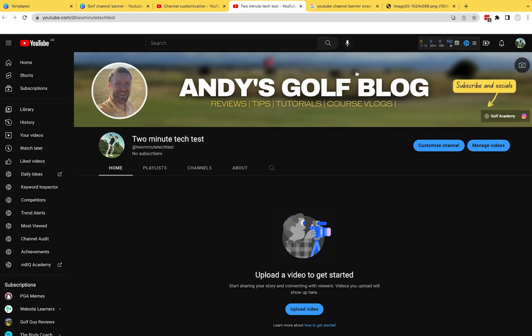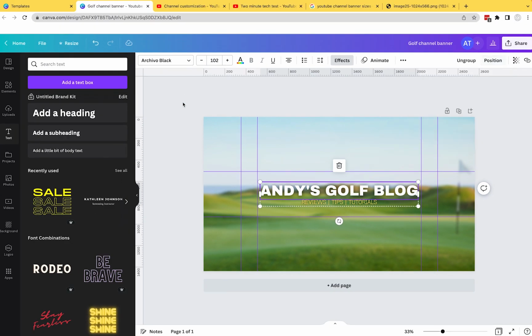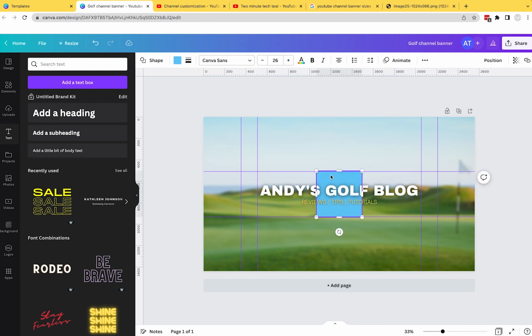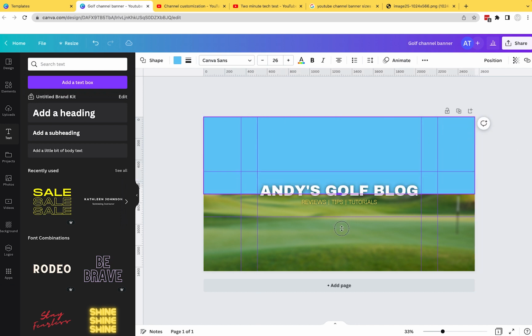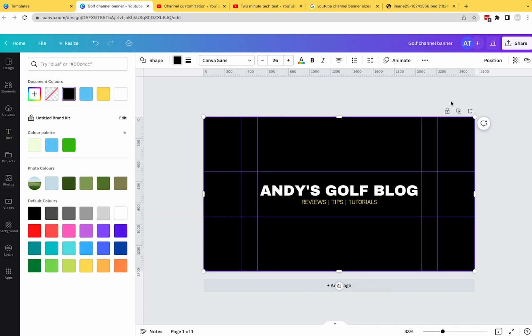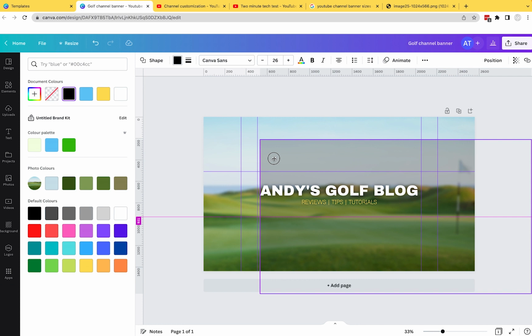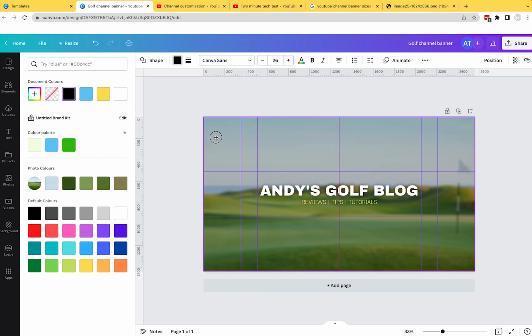Now one of the things you'll see on this one is there's a little kind of dark overlay over this image. I could go in and adjust the image properties, but what I find a little bit easier and much quicker, to be honest, is to just press the R key and make another shape. I then take the shape and I use these options to resize it and drag it over everything, so over the image. And then what I do is I change the color to black, so it's now black, and then we change the opacity or the transparency up here, and I usually just drop that to maybe something like 20 in this case. So you'll see if I drag it to the side, that's the image without it, and it just makes it a little bit easier to read the text.